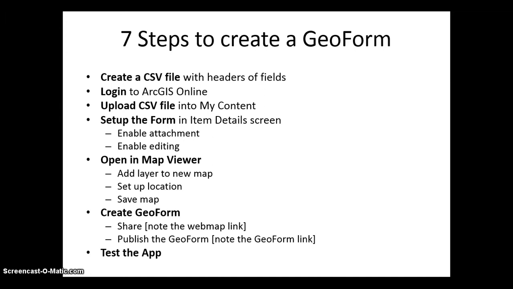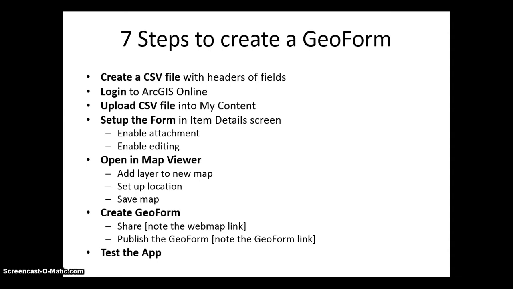The first step is to create a CSV file. After that, you will log in to ArcGIS Online to upload your CSV file. And then in the ArcGIS Online environment, we will set up the GeoForm and open the layer in the map viewer. And then from the map viewer, we will create a GeoForm and finally test the app.